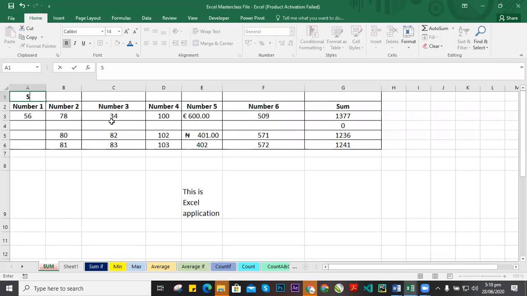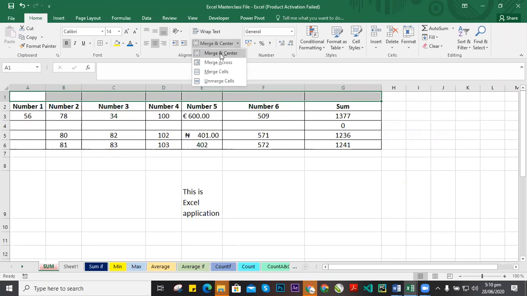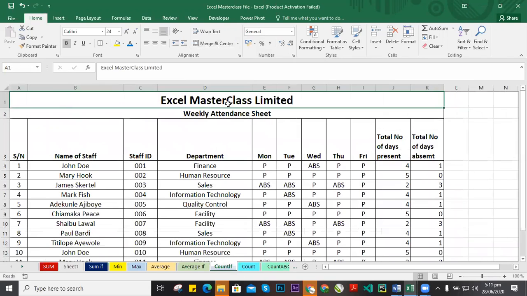Okay. So for the merge and center, first of all, you type your text. Let's say I want to merge all these cells. Can you hear me, Emmanuel? Can you hear me now? Let's say you want to merge all these cells. Now, merge and center, that's the first option. So let me explain that first. If you want to merge all these cells, how does it work? You merge all the cells and then centralize the text at the center, like we could see here. I merged all the cells and centralized the text at the center after the cells have been merged.